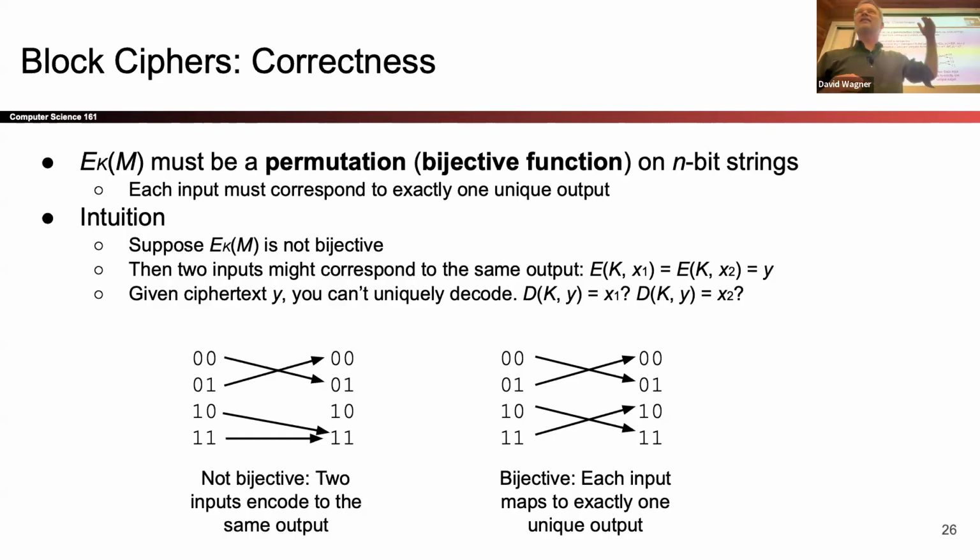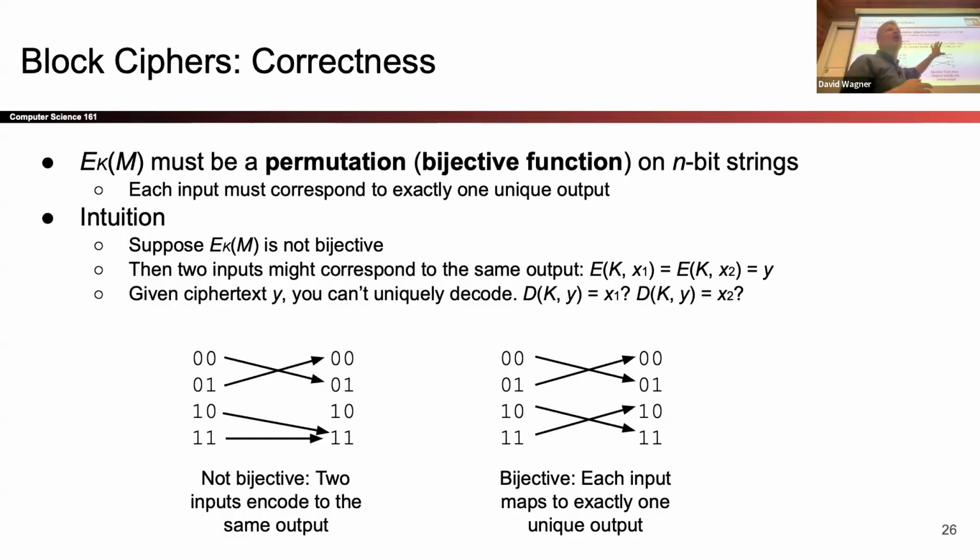And the reason we want bijective, by the way, it's kind of intuitive. We want to be able to decrypt. We want to be able to undo this operation. So it'd be bad if 2 inputs gave the same output, if 2 messages encrypted to the same ciphertext. So as long as it's bijective, that'll never happen. Okay.